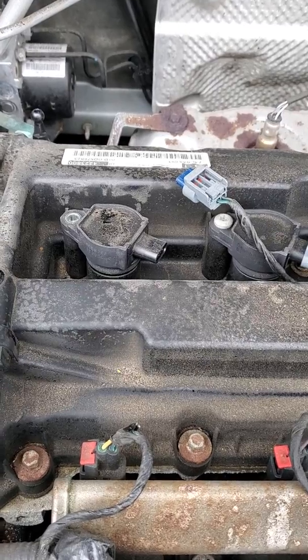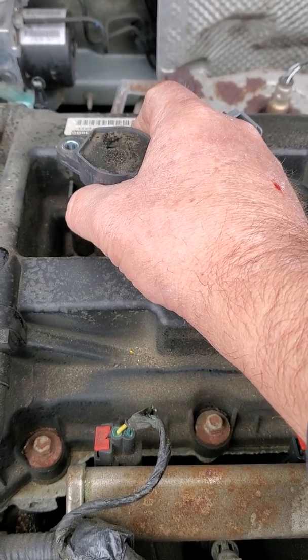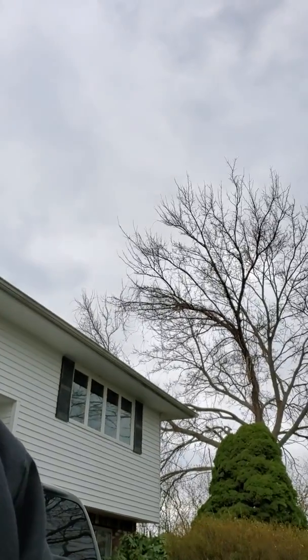Okay. Now we're going to do kind of the same thing. We want to twist a little bit, make sure that we break the bond between the boot and the porcelain. Remember, a typical tune-up nowadays is 100,000 miles. And the last thing I want to do is rip everything apart. Obviously, if it's 100,000 miles on something that I'm going to replace anyway, I wouldn't be caring as much, but I still don't want to make it difficult to remove the spark plug. If the bottom of the boot breaks and rips off and I pull it out with some of that boot stuck on the spark plug, it's going to make it difficult for me to get a spark plug socket on there and remove the spark plug.